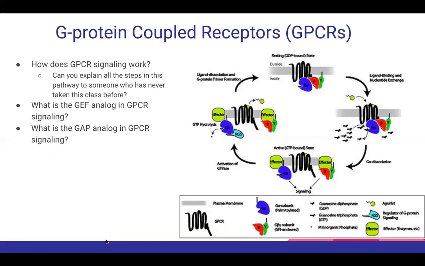And then once that entire complex is deactivated, G alpha will diffuse back with beta and gamma, becoming a heterotrimeric complex again. And then as a whole, that deactivated complex will bind back to the GPCR. If that ligand is still there, it'll cycle and become activated again. If that ligand is no longer there, it'll all quiet down and stay deactivated together until a ligand comes back again, and then the cycle starts again.